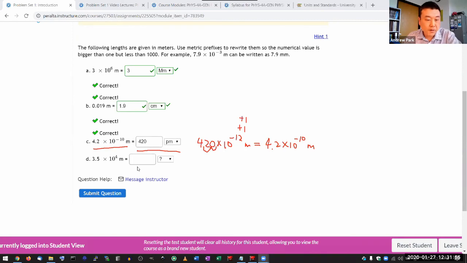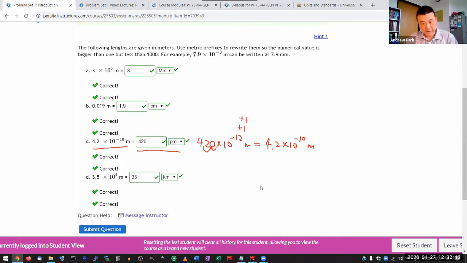Let me keep going. 3.5 times 10 to the 4. So kilometers will give me a power of 10 to the 3. So there's one factor of 10 left, so it should be 35 kilometers. All right, all correct. Clear. Okay.